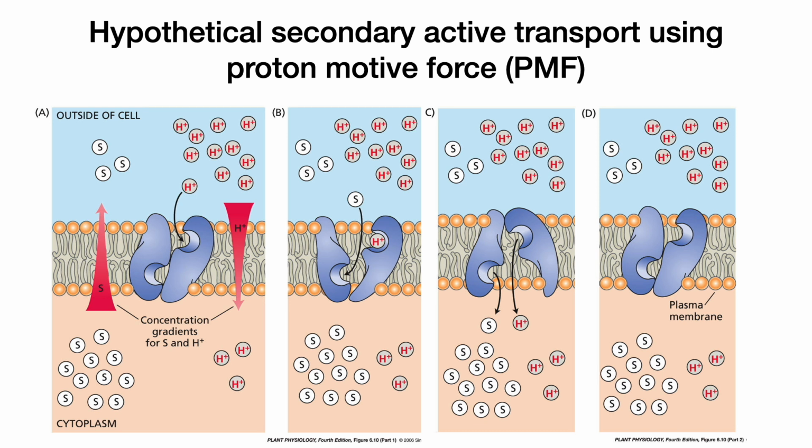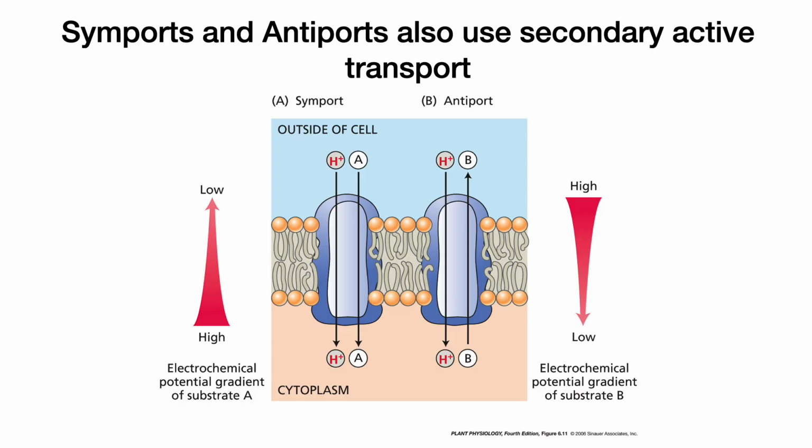So it is the action of the proton moving down its chemical potential gradient that allows for this to operate. There are two types of proteins that can transport two ions or substances at the same time. They are known as symports or antiports. These transporters can use both active and passive transport mechanisms depending upon the chemical potential gradients and the ions involved, as I'll explain here.